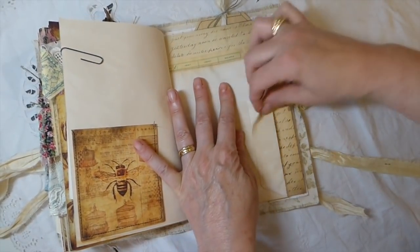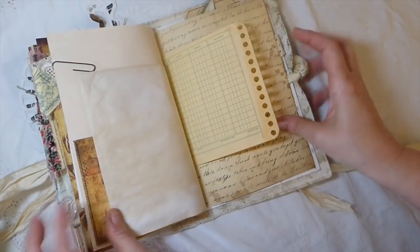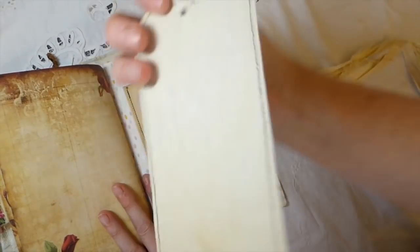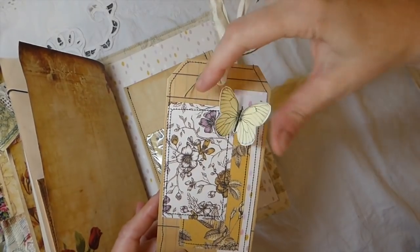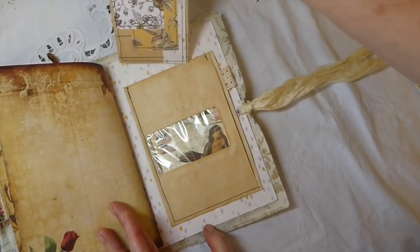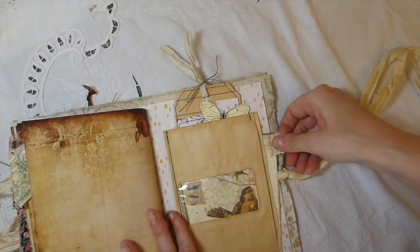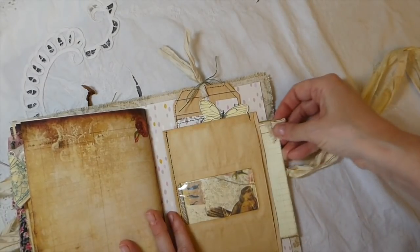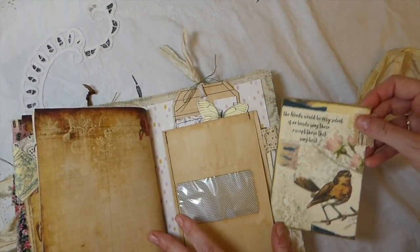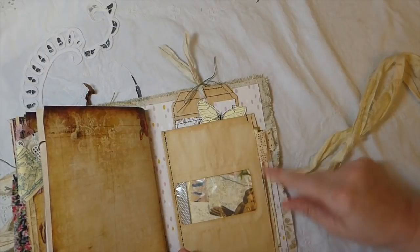There's a pocket here and this is the back of the journal — sorry, that's Daisy the dog, she always gets upset when the postman is around. I took some scraps of scrapbooking paper, did another one of the butterflies, backed it with some tea-dyed grid paper, and sewed around that. This is some silk and more Irish linen thread. There's a pocket here on the side with a little journal card, a pocket I've created, and one of the junk mailers — I absolutely love using these now. I'm totally addicted to them.